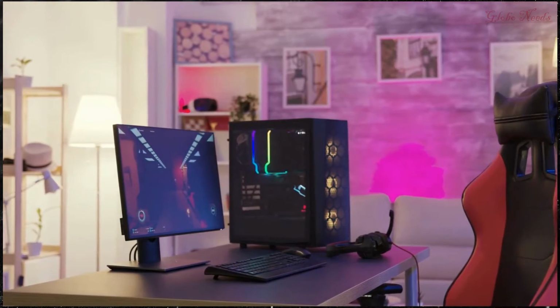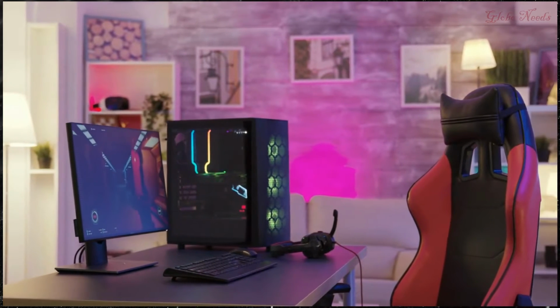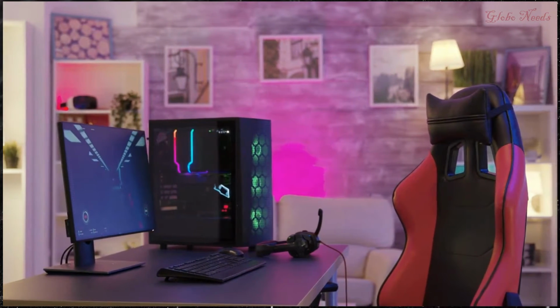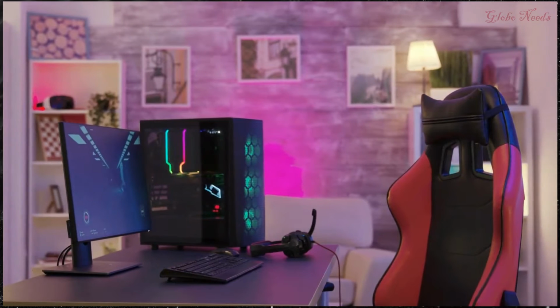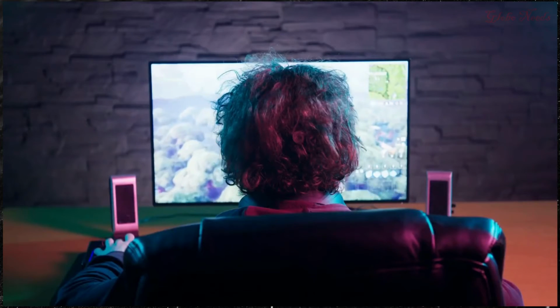Hi everyone. Today we're going to take a look at the 5 best FreeSync monitors in the market for this year. First, we're going to show you our 5 best picks, then we'll talk about what you should look for before buying a FreeSync monitor.